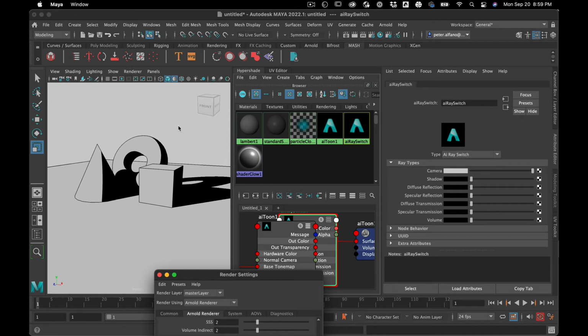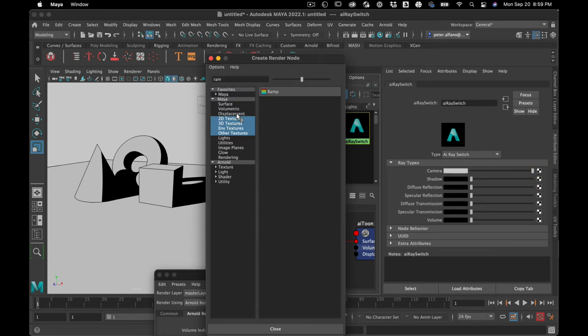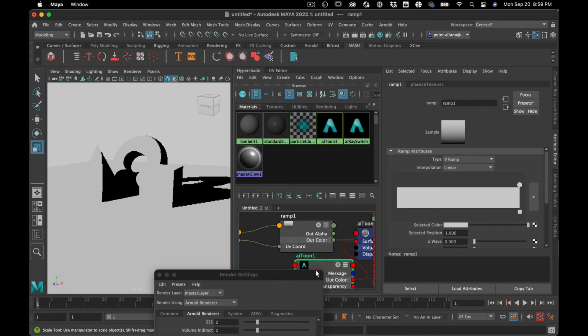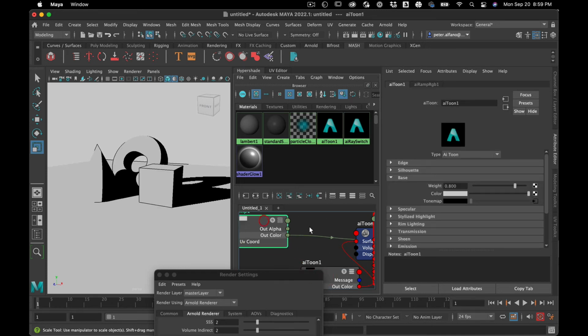Let's see, what else can we do? We could make this a ramp, and that way we can store this color and put it in our toon shader. We go to our tone map.